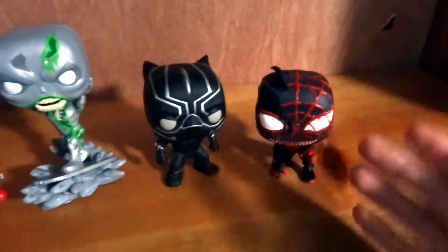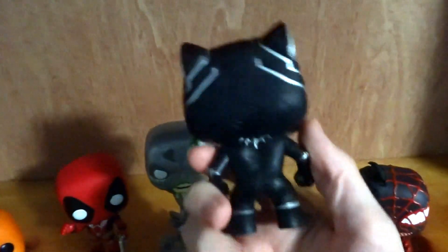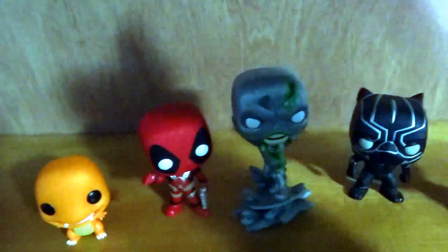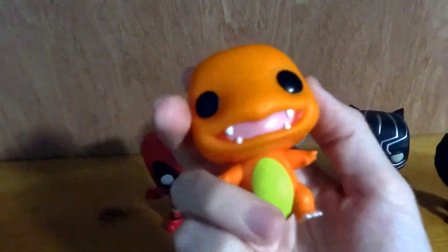So we've got the Miles Morales we just got, and this one was gifted to me — the original Civil War Black Panther. The ones I had before, I don't have the boxes for anymore. There's the Silver Surfer we got, and this Deadpool thumbs-up-with-a-gun — I won that one from Dave and Buster's. And this Charizard I got from a bowling alley because nothing else was good. I'm not really a big Pokémon fan but I thought he was kind of cute and cool.